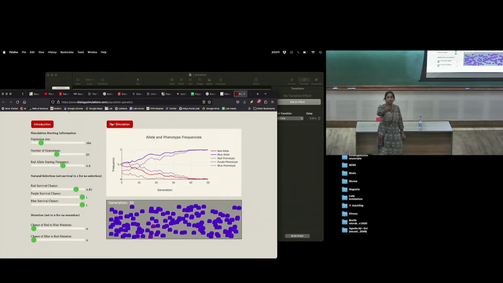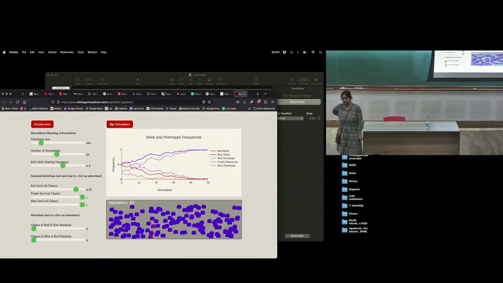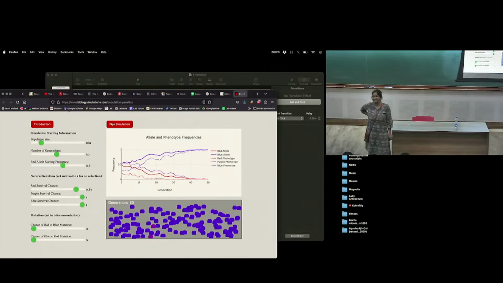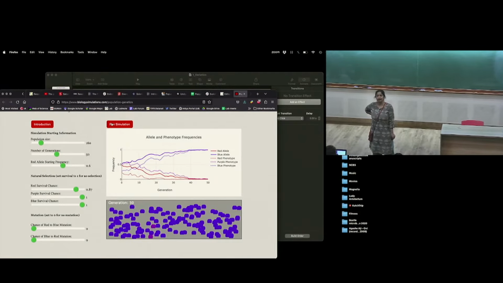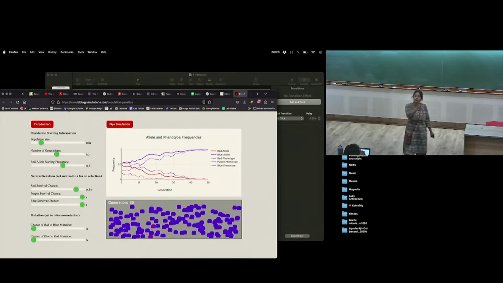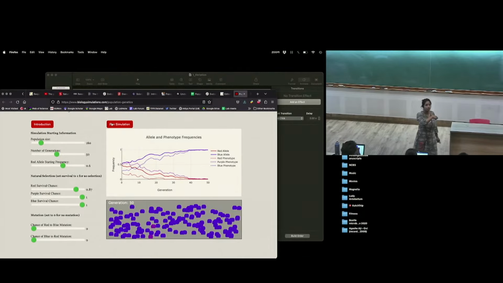All right, somewhere from the middle. Another way? Yeah. Increase the mutation rate to red. All right, that's cheating, but sure. Okay. That's one way to help the red get fixed. Increase the fitness of the red allele, excellent, right? Or the other way around, reduce the fitness of the blue allele. Good. Any other ways?